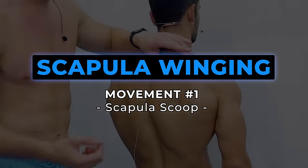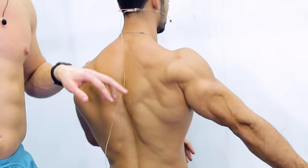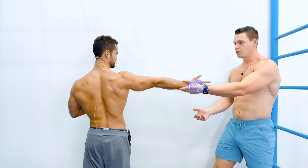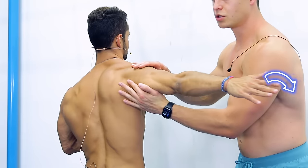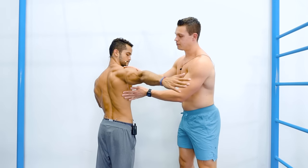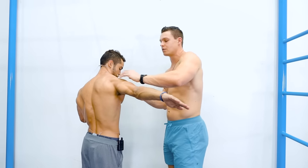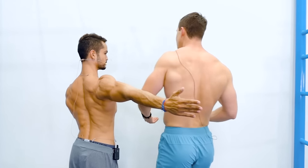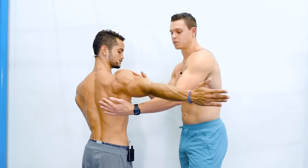The first movement we're going to teach is the scoop. It is an upward rotation and an abduction and protraction of the shoulder blade — three main movements going on there. You're going to start off with your arm out to the side. You're going to reach away from you as much as you can without side bending the body, keep it nice and still. Then roll your shoulder up and forward, and then scoop it down and forward. You're kind of activating into bad posture — it's not necessarily bad posture, we're just getting into that full downward rotation elevation. Then we're sliding it around.